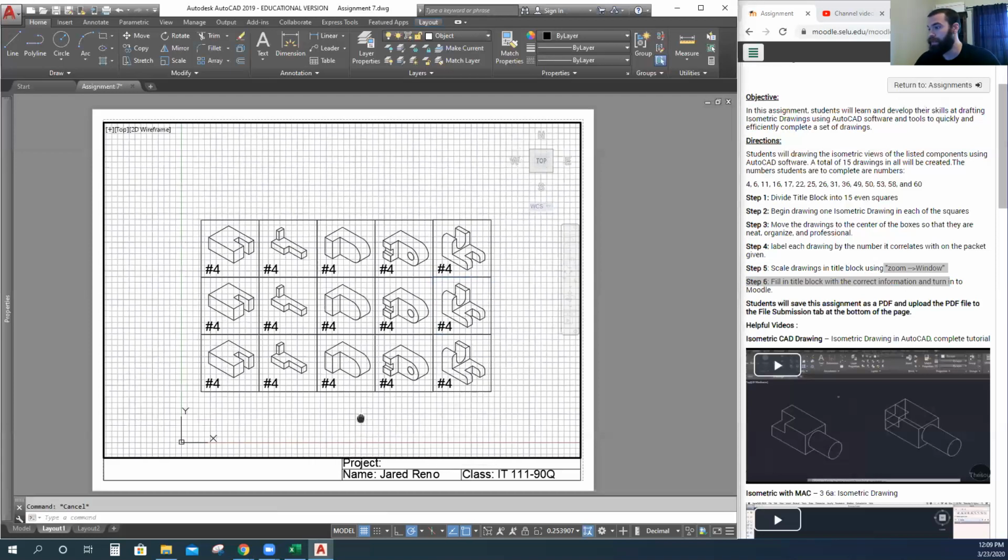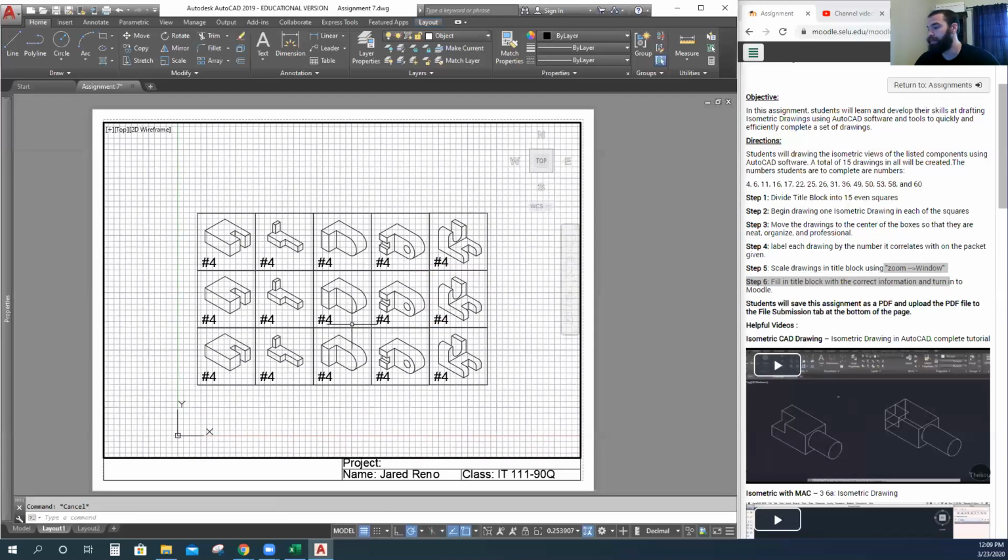So I'm just going to pan to center it a little bit. I'm still on my model space. So what I'm going to do is hit Z on my keyboard, which stands for zoom. If we read our command line, we have all these options: all, center, dynamic, extents, window. We've done the zoom all. Every time we start a new project, we're supposed to zoom all. But we're going to do a zoom window. So I can either hit W, enter, or I can just come down here and click it with my mouse.